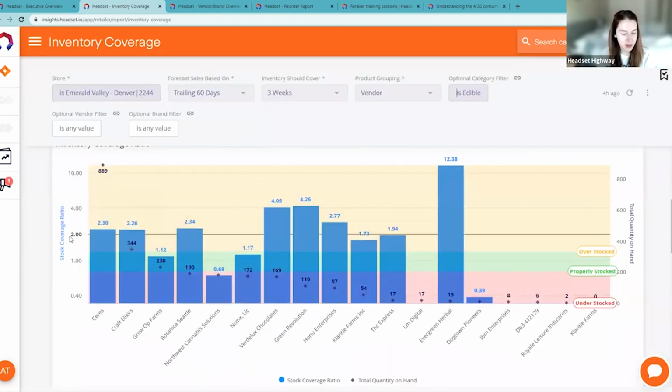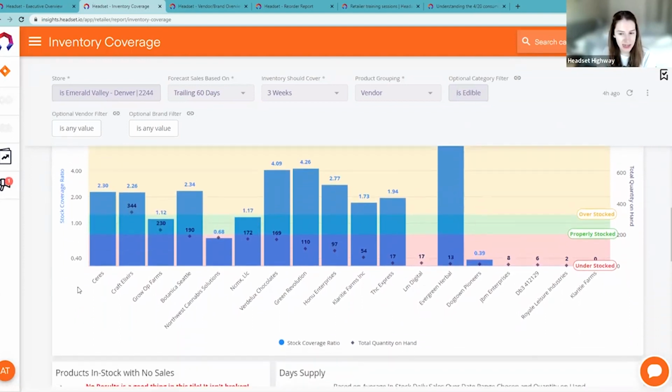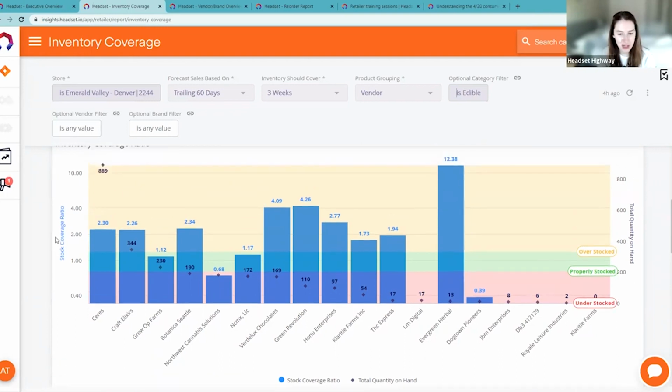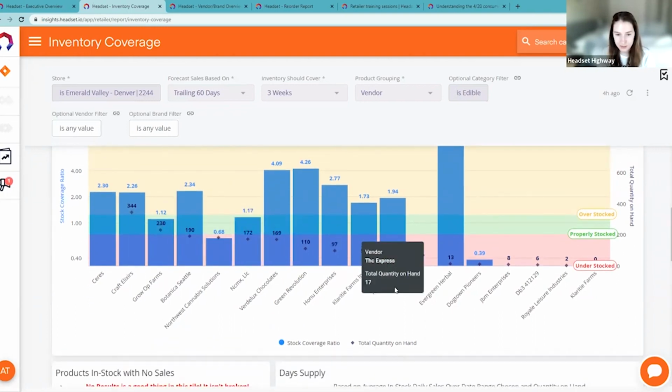So that's just a little bit of functionality information there in terms of how our application works. And a lot of the graphs that you see in Headset are pretty interactive. So if you're ever wondering, will this show me something else? A lot of our stuff is hyperlinked, so you can go down a very long rabbit hole within our application. But that's just something to note that you can click on those.